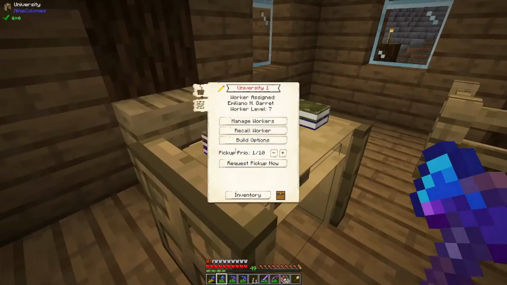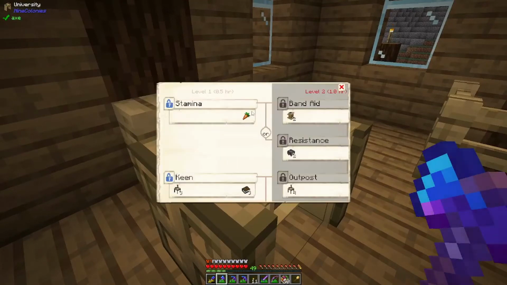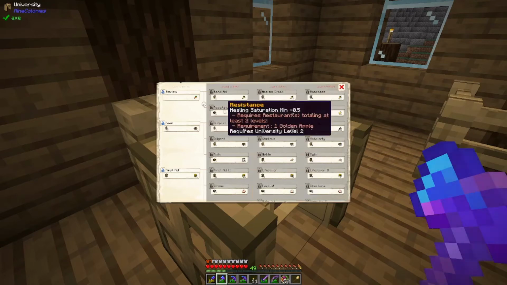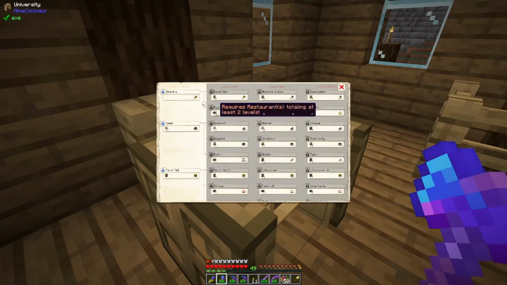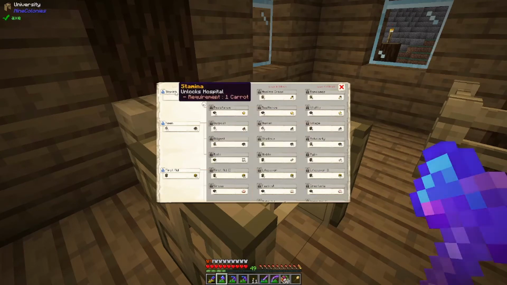Okay. So let's go ahead and go here. We want to go to the research, and I want to come over here. We've got all of this stuff here. So the very first thing that I want to do is unlock the actual hospital. So I'm trying to figure out... Yeah, we don't have anything. So I believe the... Yes, unlocked hospital. Okay, so this is the one that we want to do.